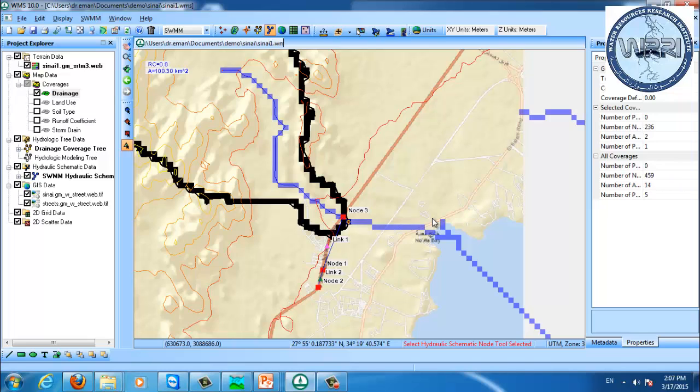So HEC-RAS might not be the best model for something like that. Really? Yeah. Because you'd have to have several streams, and for each of those streams you would have to define a cross section. There is no clear stream, so you cannot see streams. HEC-RAS is a 1D model. It's not overland, it's for rivers, if you have a river. So for the river Nile, you could probably use HEC-RAS.